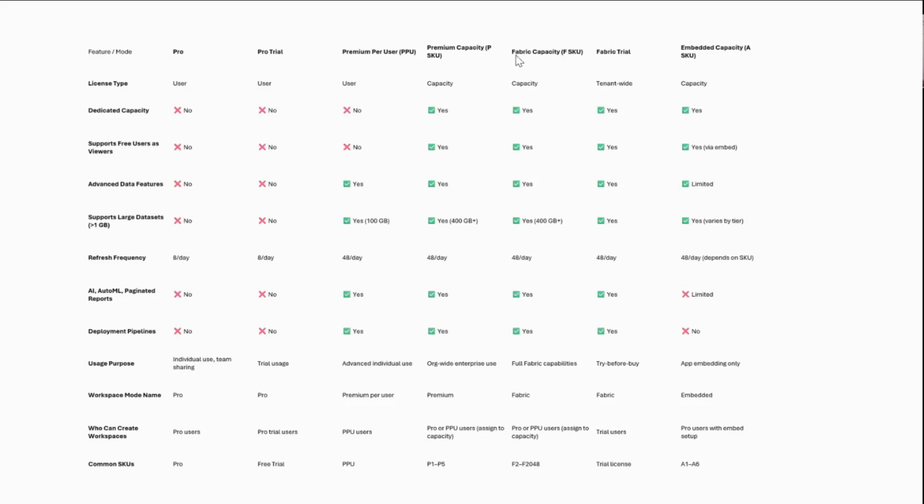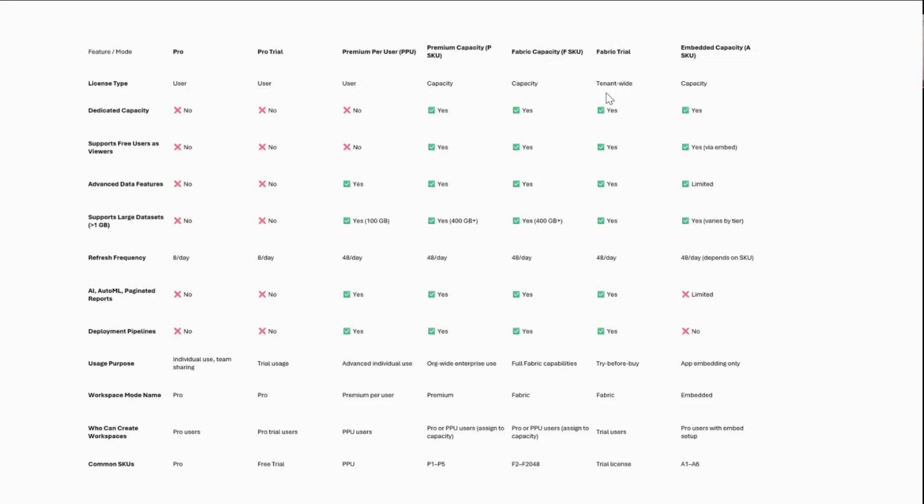Then there is Fabric capacity, which is called FSKU. It's also at a capacity level. Now Fabric trial, when I say it is tenant wide, if you all remember, I had said that recently due to gross misuse, they have added a tenant aspect, correct? So there are some fixed set of free Fabric trial licenses that are granted at a tenant level by Microsoft.